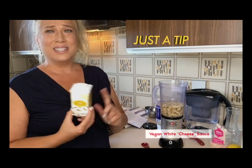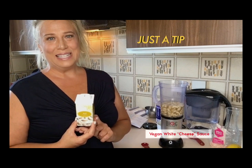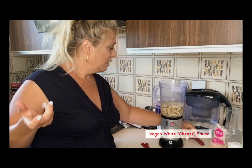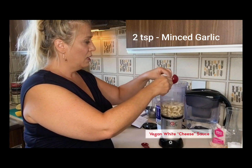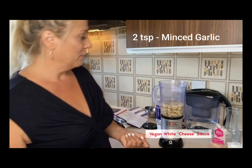A little tip for you guys, I don't want to spend all day in the kitchen either, and just to be plant-based, I get these chopped herbs and spices. So I get this pre-chopped garlic and they go in the freezer. These are a dream. I love it. But anyway, I know that you'll find something, or just pre-chop a garlic clove. And then I have the salt. So this is the garlic that I have pre-measured, and I'll have all the measurements for you guys as well.